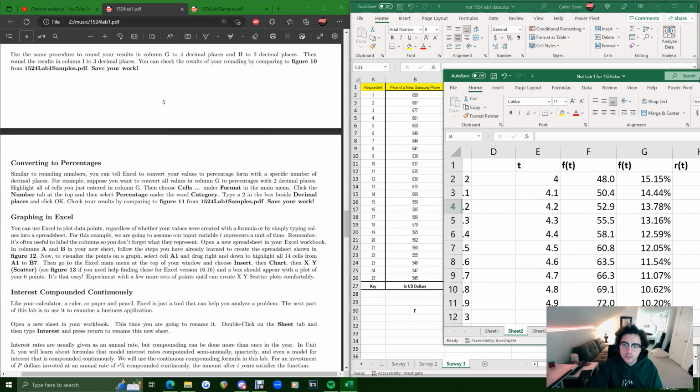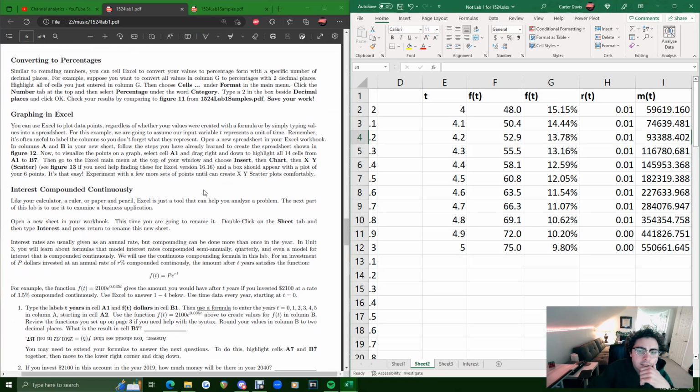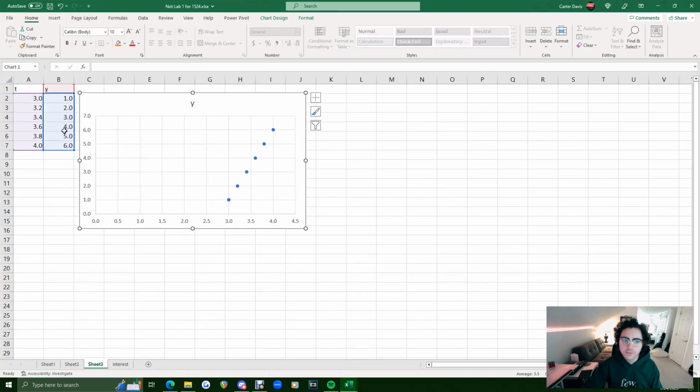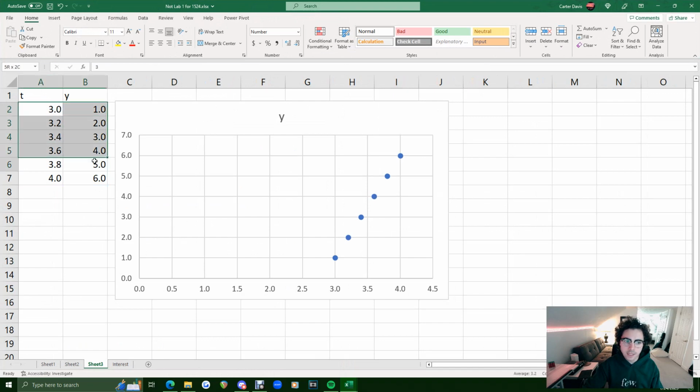Let's get back to the lab document. They talk about graphing. So open a new spreadsheet. Okay, yeah. So they just have you practice, I think, just doing this. I think these values come from the lab samples. They tell you to input these values using formulas. You can see the formulas across the top here. Drag them down, and then they tell you to insert a scatter plot. So they tell you to do t's and y values.